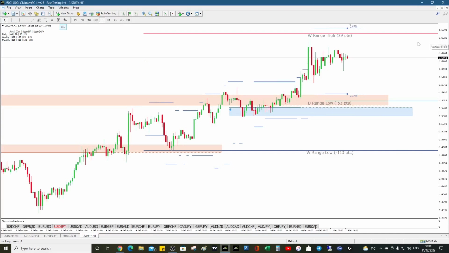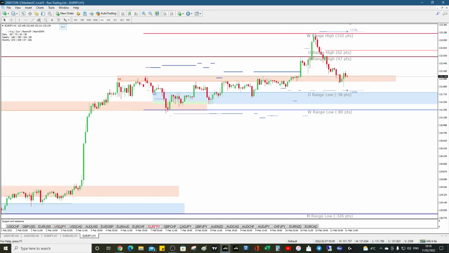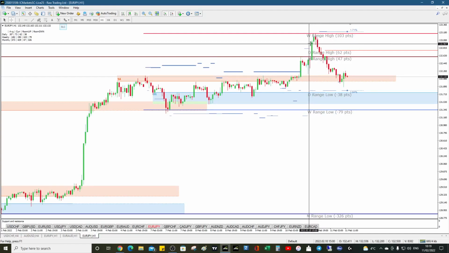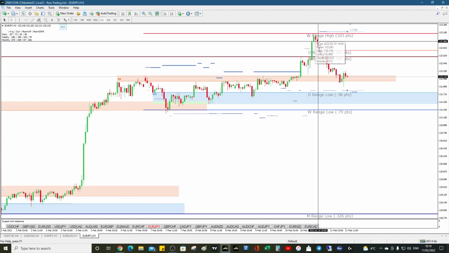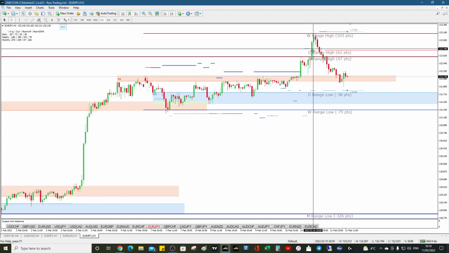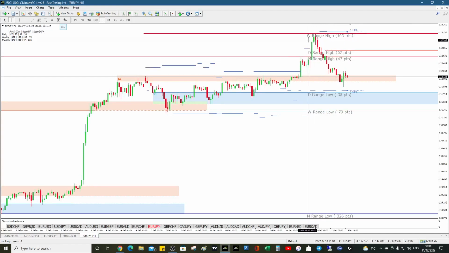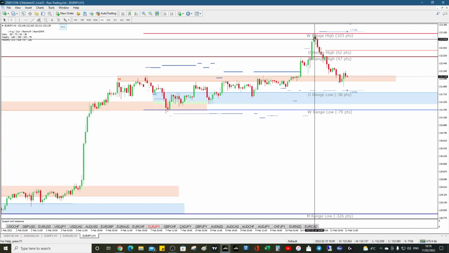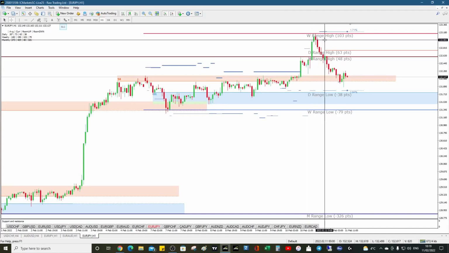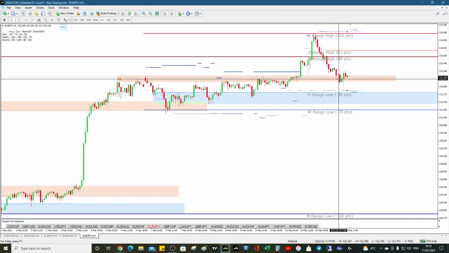So I could show you EJ because this is how I entered here. So you know, actually I entered here ish. So it was a good one because we had exceeded the weekly range high yesterday, and obviously because we got a new range high, because the price action was pretty bonkers, and we had exceeded the old weekly range high, which is around about there. I entered knowing that we'd exceeded, and it did fall quite well.